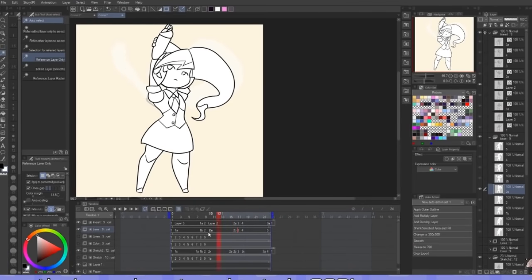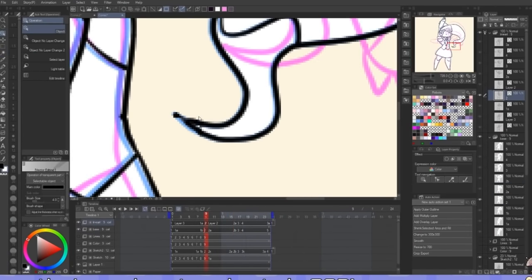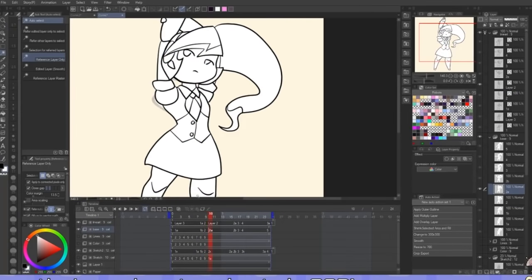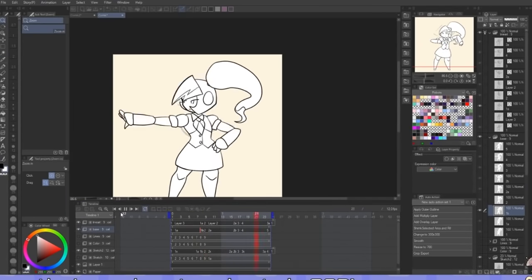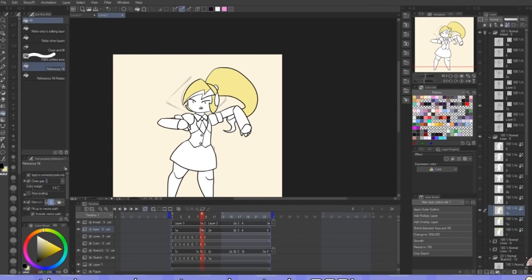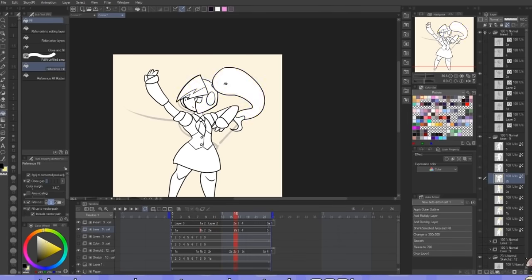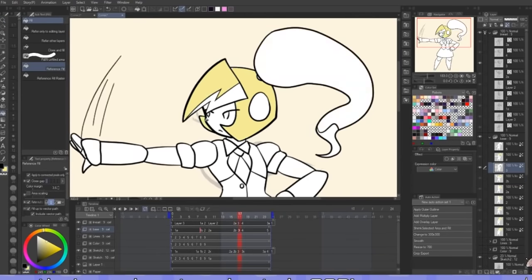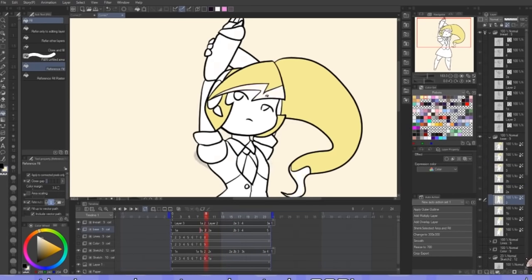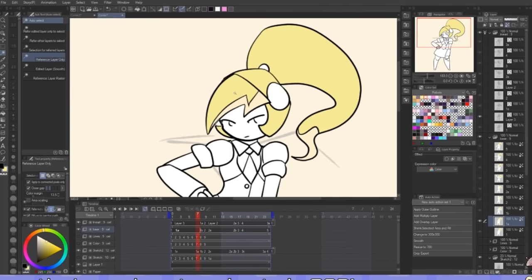You not only can set individual layers to reference, but you can set entire folders to reference, such as the LineArt Animation folder. This will make it so all the layers inside will be referenced whenever you draw. However, only one is visible at a time. This means that you always are able to fill exactly what you need, and you will only reference one thing at a time despite having everything technically referenced.